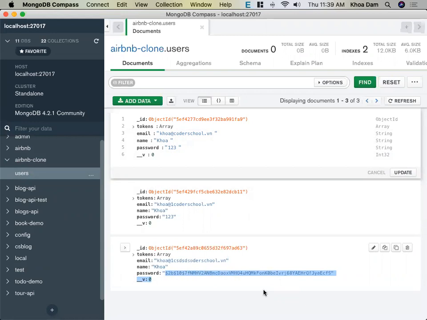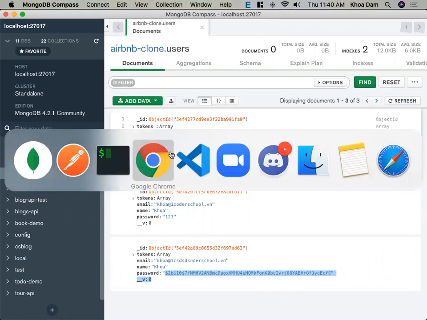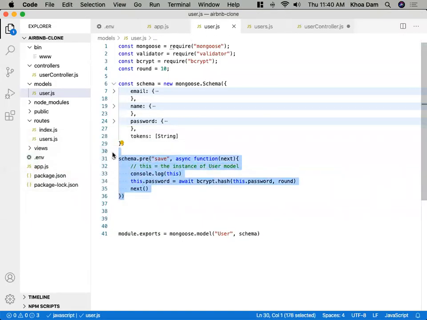So that's the power of the middleware. Wait, another problem now. Things keep popping up. Right now we have this middleware, and it will run every time we call save, and that save will be called upon the following methods: save, create, and update. It's going to generate a password every time we save the document, so we need some condition to block that.